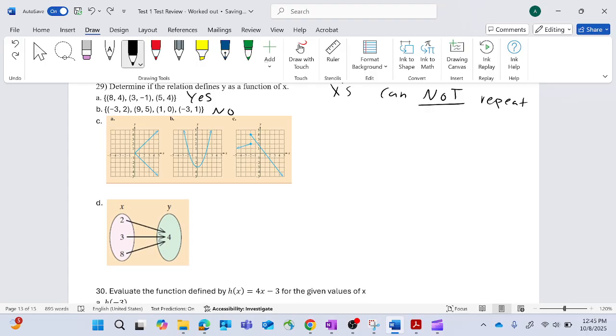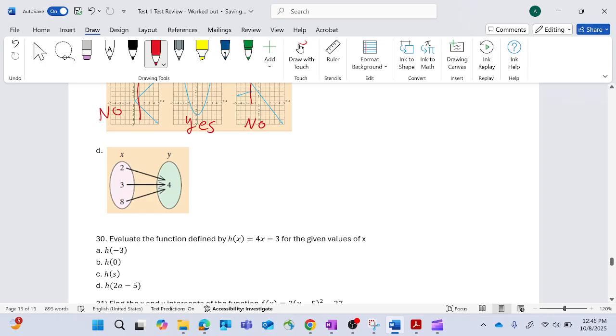All right, that didn't work. All right, so for A, this one is not a function because it fails the vertical line test. So no. In this case, it is a function because no matter where I draw a vertical line, I only go through one point. So yes. In this case, it is also no for C because at that one point, I do have 2 x's repeating. That can never happen. So 29C is no. For D, this is a function because all these x's are going to one y. So the y is repeating. That's not a big deal, but the x cannot repeat. That's a function.